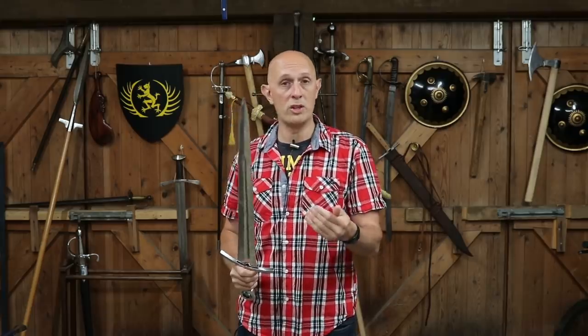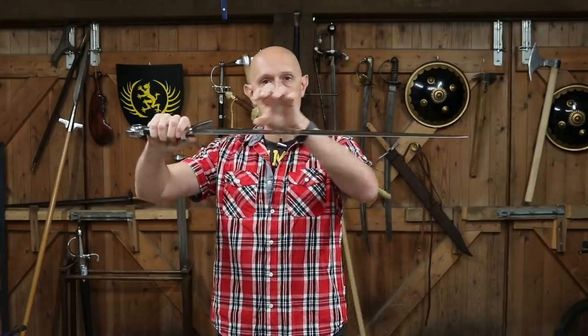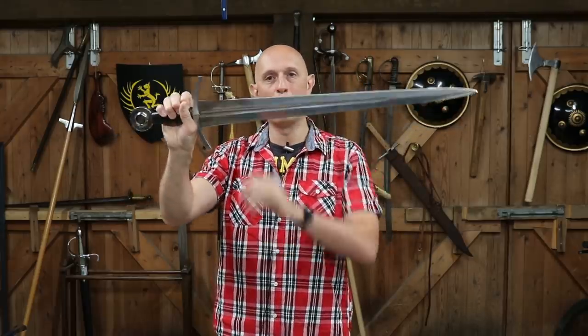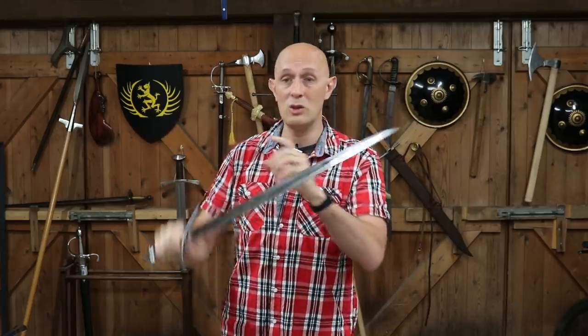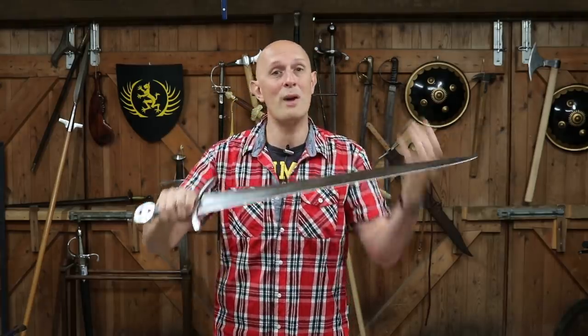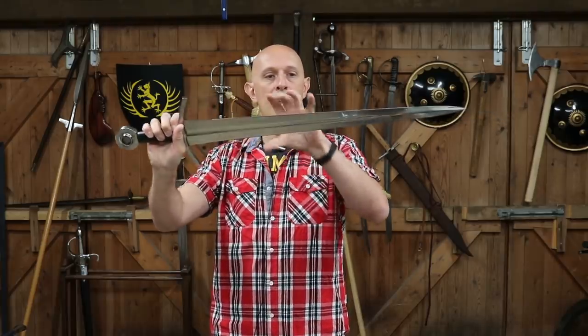And that, of course, is because it's to do with weight distribution and stiffness. It's to do with the amount of metal here versus the amount of metal here versus the amount of metal here. Quite simply, if your blade is very broad, you don't need it to be very thick. Not only do you not need it to be very thick for stiffness, because you're getting the stiffness from the width, additionally, you don't want it to be very thick because that would make it too heavy. So actually, it's about having the right amount of metal here, here, and here.